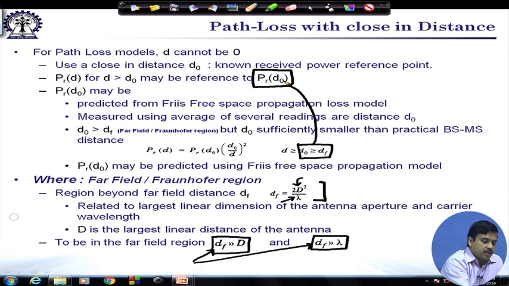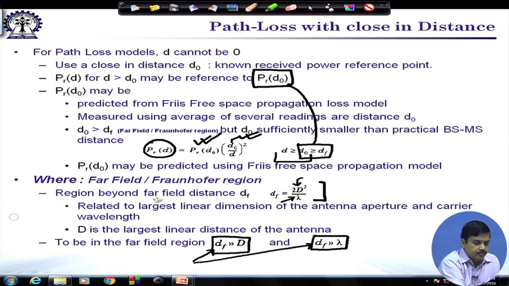After you have found this, one has to measure PR d0. Once PR d0 has been measured, that means this particular value is given and d0 is also given, then we can calculate PR d, that is, received signal strength as a function of distance, provided d is greater than d0. For d less than d0, this particular model cannot be used. So, every model has its own limitations and its usefulness. We should always remember, when we are taking a model, to be careful with the set of assumptions that comes with the particular model.